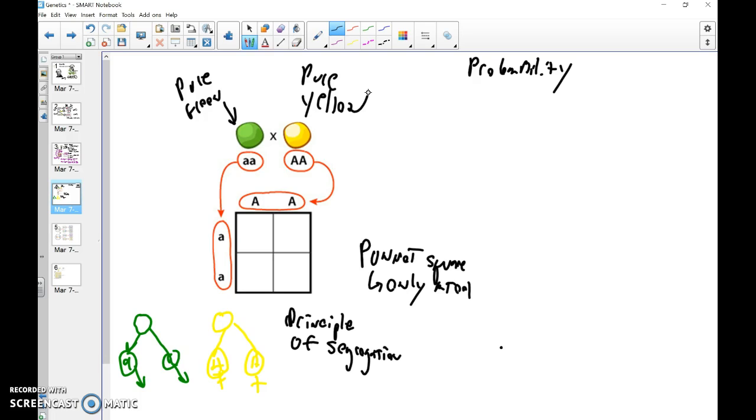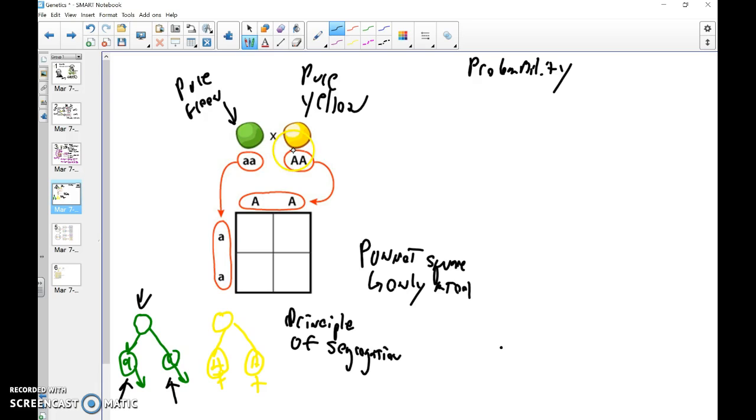Now, a pure green P, which you can see down here, when it creates gametes, it's going to cut its genes in half. It's going to make haploid cells. Those cells that were cut in half will only have one of the alleles. So you can see here, one of the alleles in this case is little a. The other allele in this case is little a. Now in this case, they're the same. They're not always the same, but in this case, they're the same.